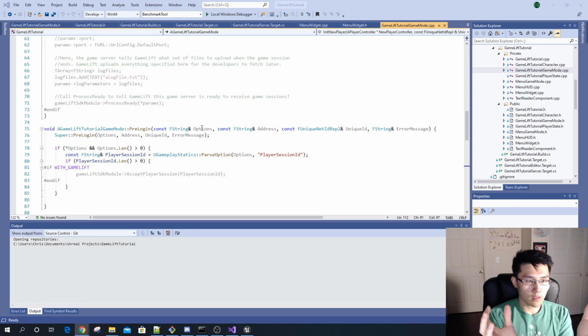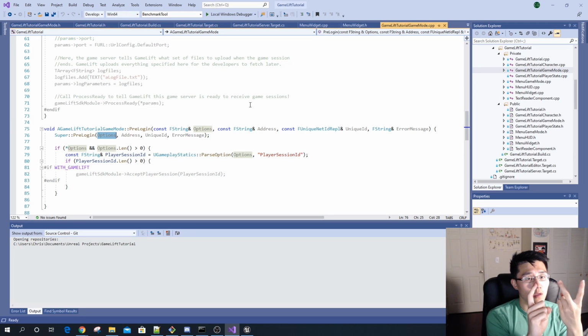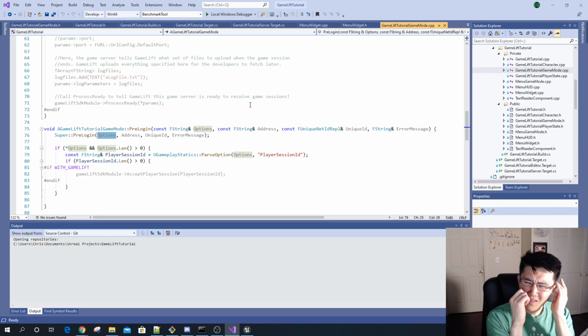What I'm thinking is when the player connects to the game, they pass in through the options that you can pass through the open level function. I'm thinking they pass in the player session ID, and I'm thinking of them passing the team as well. I don't think there's anything wrong with this, right? Do you think this is a flawed practice? I mean, I think that's fine, right?